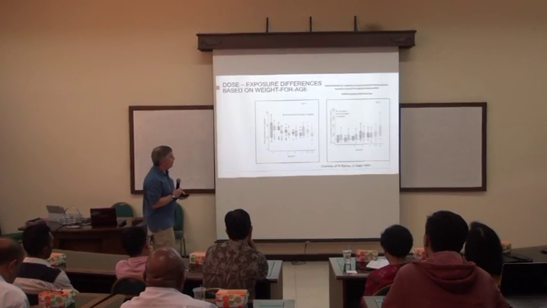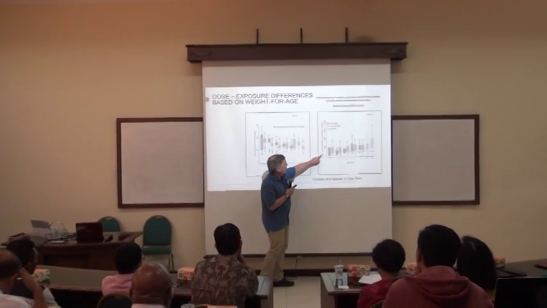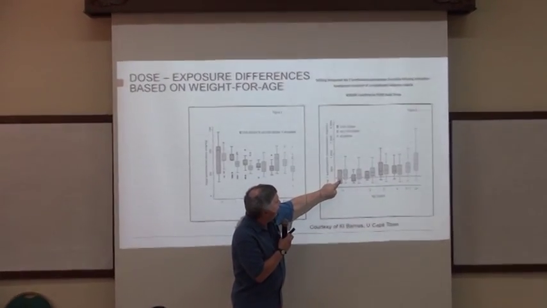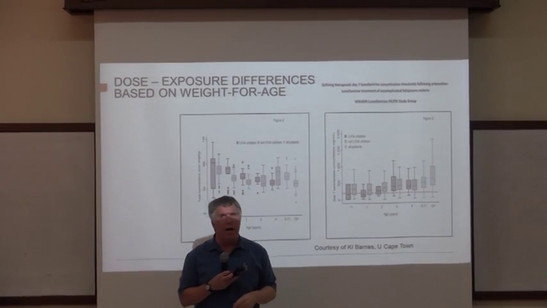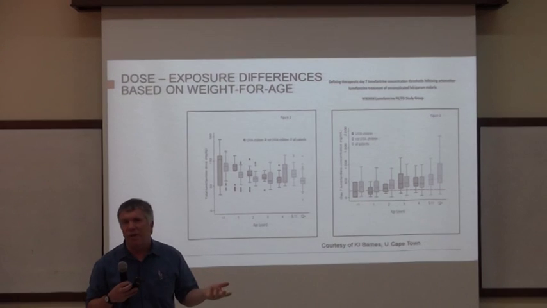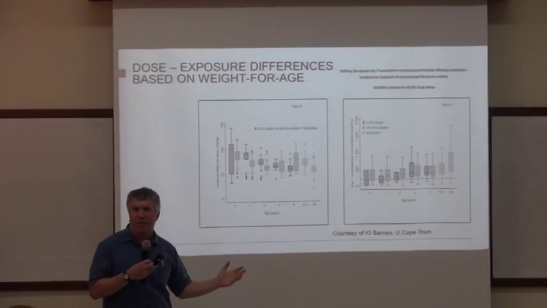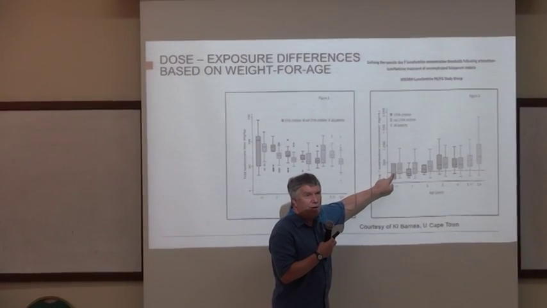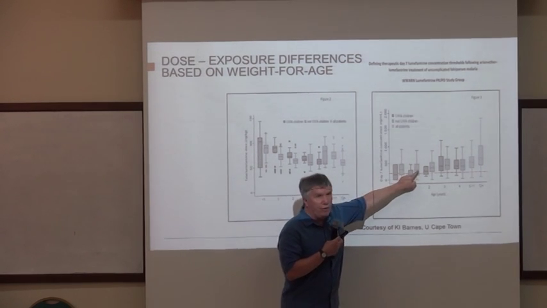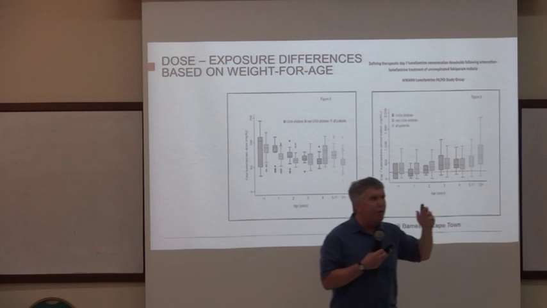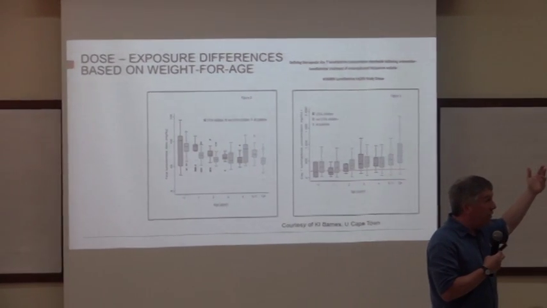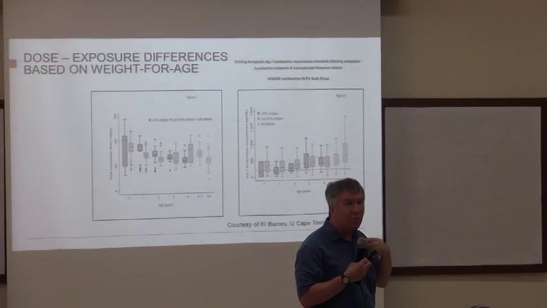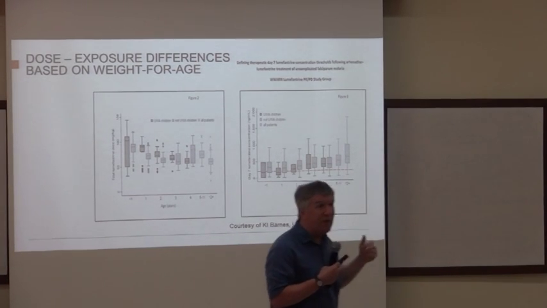But now let's see what happens when you actually look at the data, when you look at the concentration after they finish treatment, by underweight for age. So again, a surrogate for malnutrition. Not precise, but this is a retrospective analysis, so we don't have any better information than that. We start to see that the kids who are underweight for age are actually underexposed compared to the kids who are normal. Isn't that odd? On the one hand, you would think their milligrams per kilogram is bigger, so they should be getting an effective dose, but when we look at their day 7 concentration, how much is actually in their body, it's reduced compared to kids their same age who are normal body weight.